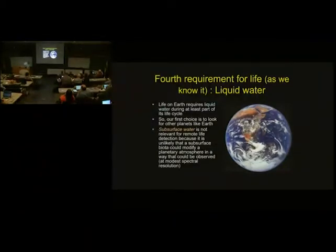In fact, we're going to go back to Titan with Dragonfly, and Jonathan Lunine wants to send a boat there and go sample the methane lakes. So that's fine in our own solar system. I think water is probably a universal requirement. For extrasolar planets, it's particularly important because we're not going to be able to sample them in situ unless we invent some kind of space warp drive that we don't have right now. So we're going to be looking at remote signatures from the atmospheres. We're not going to recognize it unless the life is water-based and on a planet within the habitable zone.